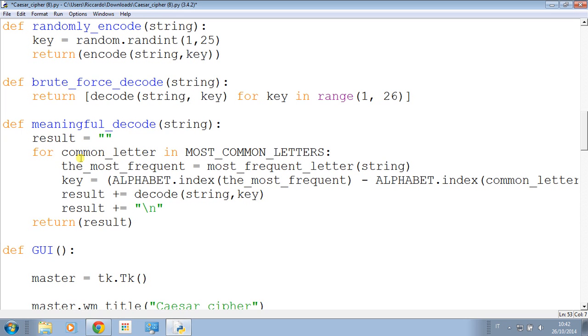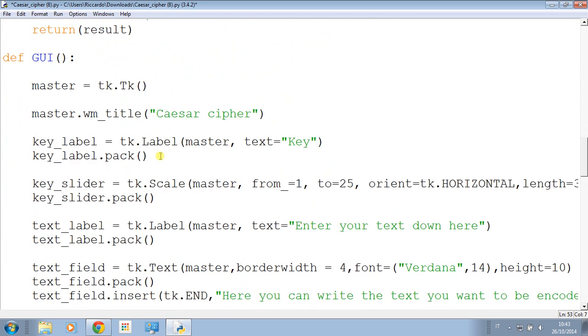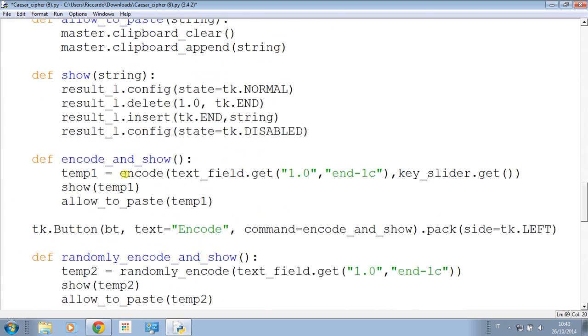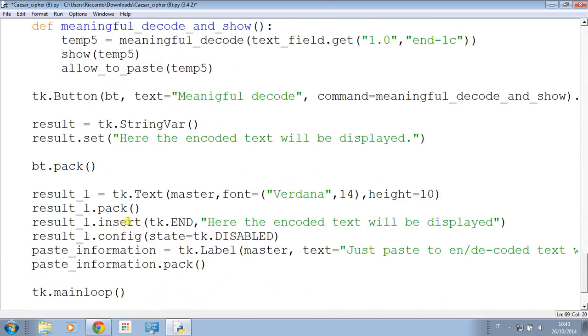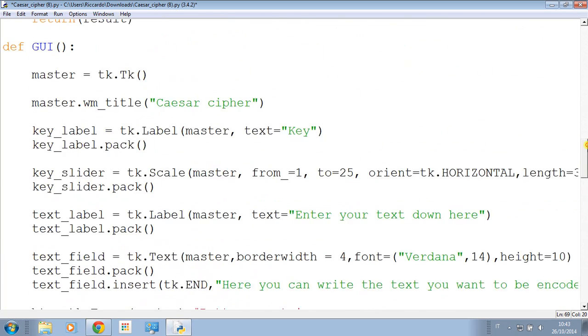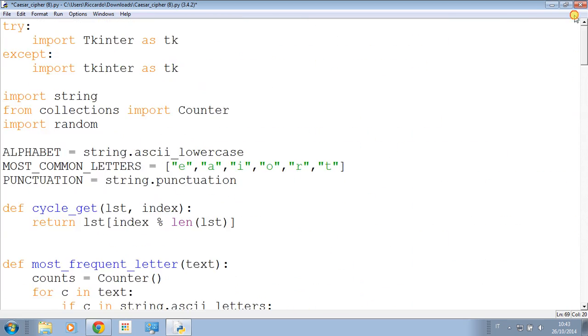Okay, so if you want, you can Google frequency analysis, and you can look on the internet. So what frequency analysis is: this finds the most common letter, and then the most common letter is likely going to be A, E, or a vowel, and it's going to behave accordingly. So this is just the GUI. You can see you have the label, the scale. So yeah, it's just boilerplate code, nothing interesting. The interesting part is here, where you have the logic of the program.